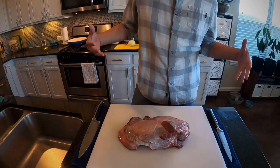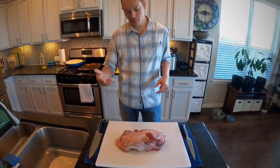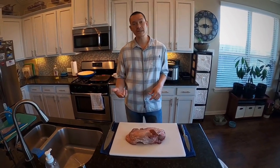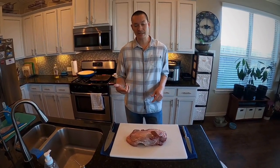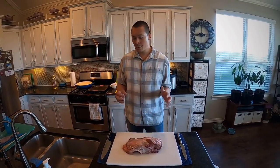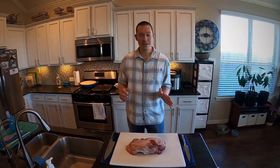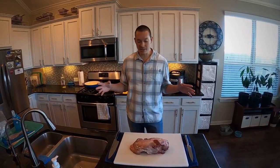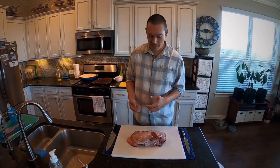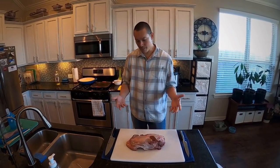Today, to add to the How to Cook Venison series, we have a beautiful blade roast. This is the shoulder of the beautiful Texas 5-point whitetail buck. Still waiting on the other one, but you can't rush perfection. I'm waiting on the other one to come back from the processor. I'm sure it's gonna be beautiful and delicious. So right now, we're working on the first one that I processed myself. So right here, in front of you is this beautiful blade roast.